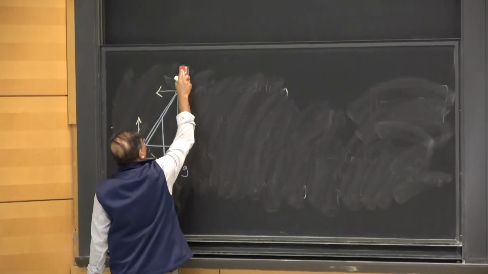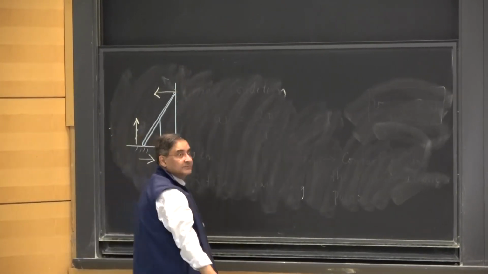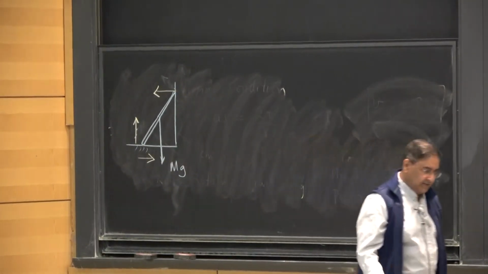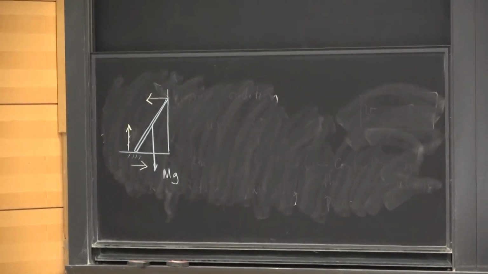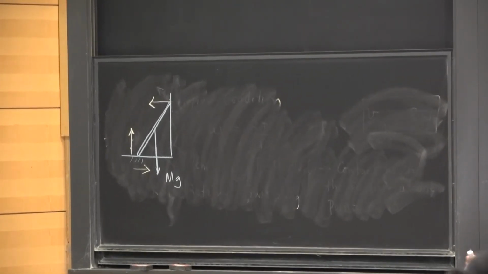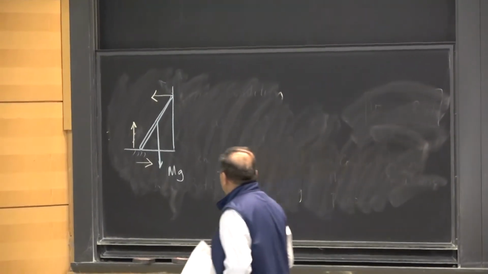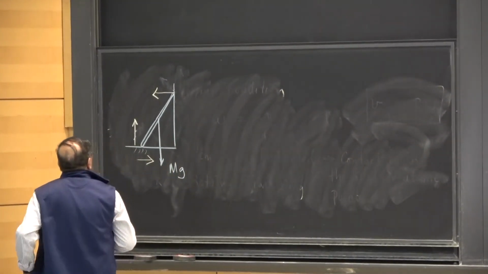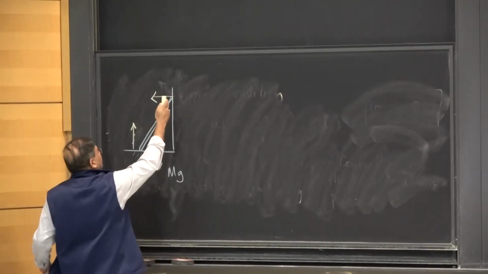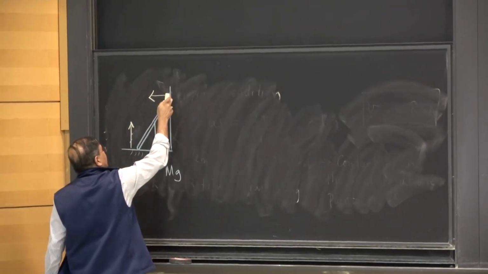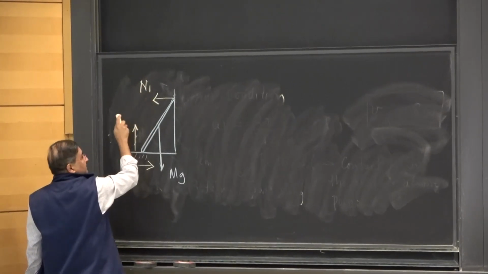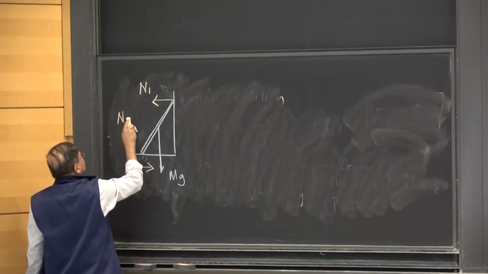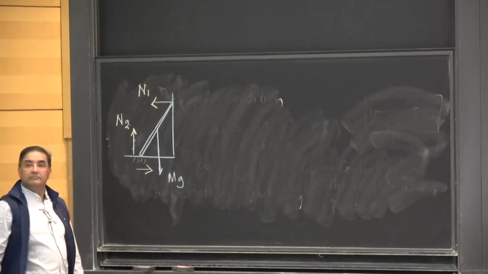So let us go to the second step of simplification. We will ignore wall friction because this would be a frictional force. If you want to take into account wall friction, you still might be able to work it out, but let's simplify life. So we have two forces that are normal to the surfaces. This surface is a normal force. Let's call this N1, and this surface there is a normal force. Let's call this N2. Okay?